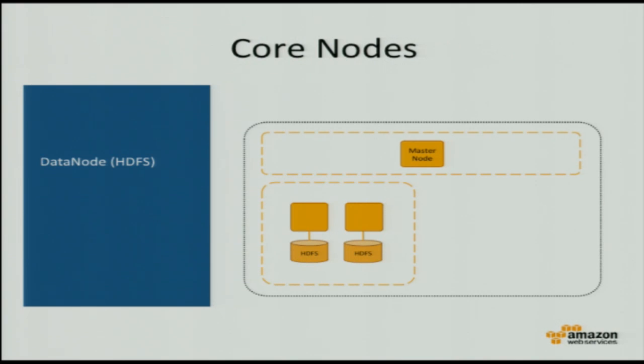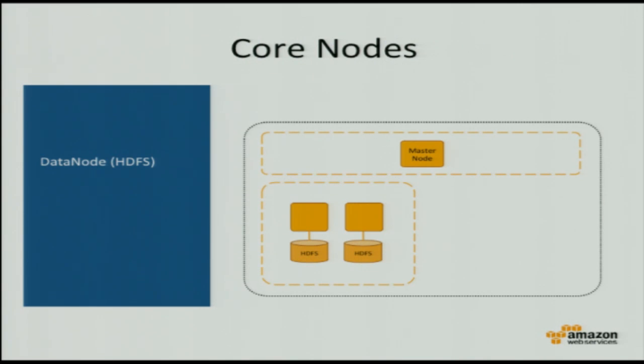All right, so you're looking at the dots. The first dot is a master node. There are a few concepts I want to talk about. Master node, the second dot should be core nodes, and the third dot should be task nodes. These are different concepts on EMR. This slide has some missing information, so let me go to the next one.